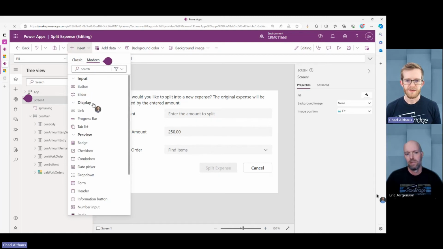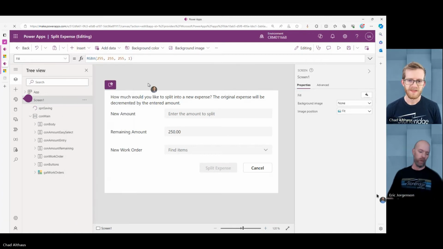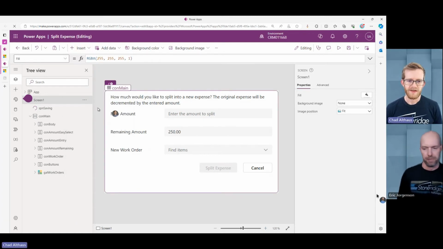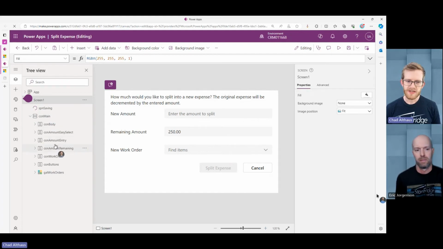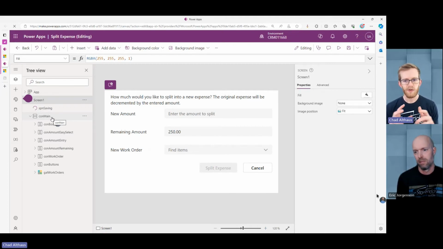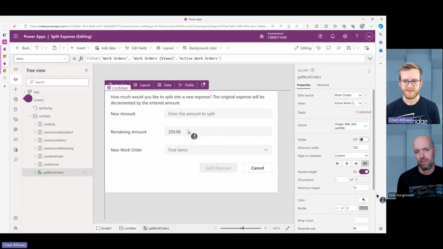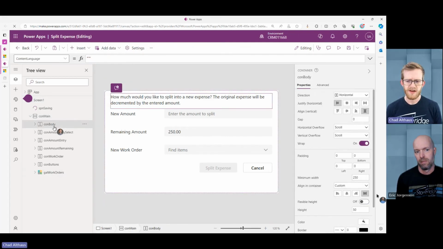The modern ones allow it to look and feel just like the new look and feel in model-driven applications that rolled out this year. And so we have a number of different containers that we're using here that allows it to have a responsive layout. So if we decide to change the size of this dialog, then everything will adjust as it needs to. And so it'll take up the horizontal and the vertical width as it needs to fill that space. And that's kind of how it was built. So you can see each of the components, and we'll look at it here in just a minute.